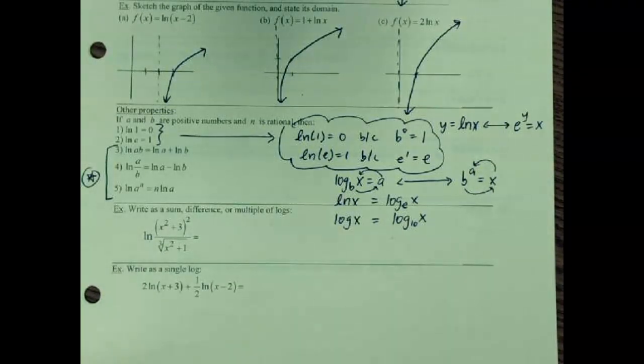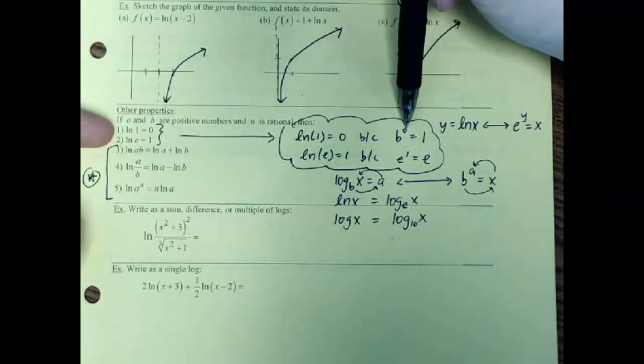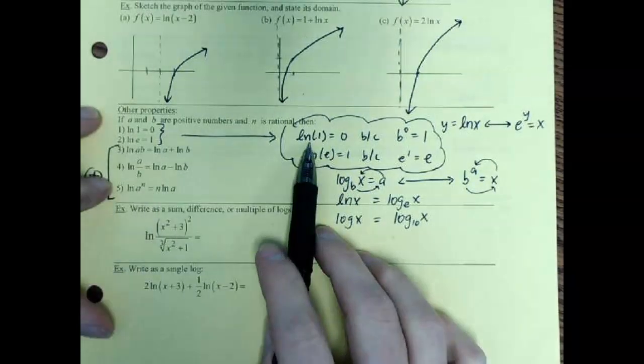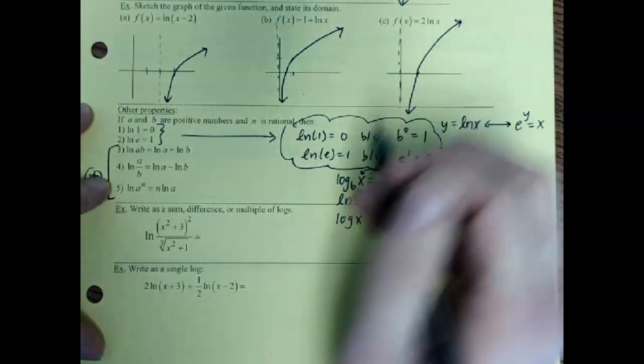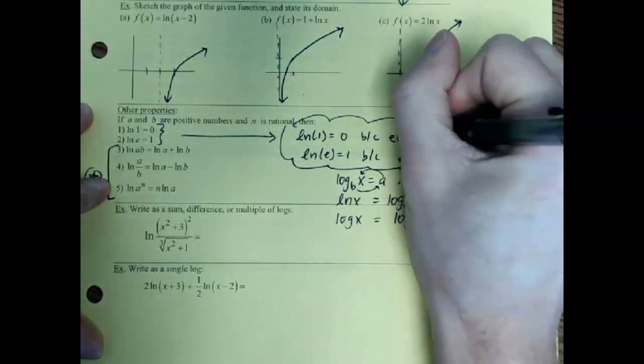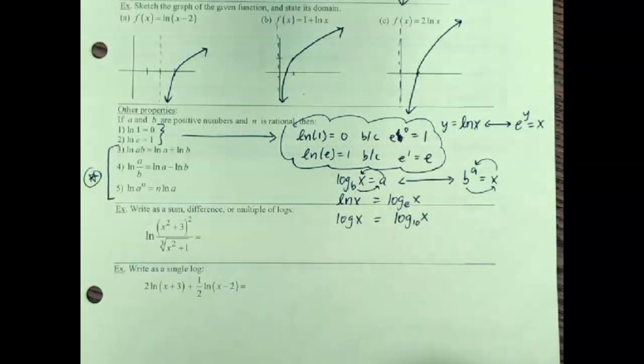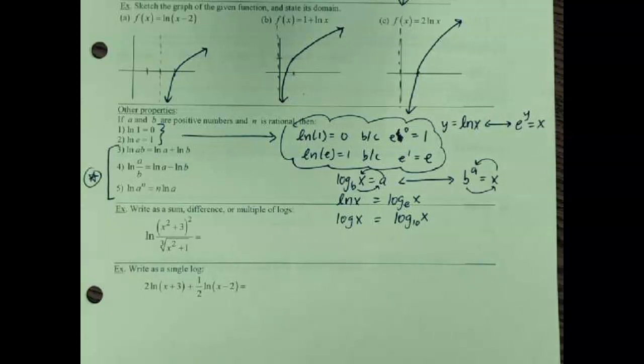Now we have some basic facts. ln of 1 is 0. The reason why is because b to the 0 power for any base, any number that you plug in, anything to the 0 power is going to be 1. So e, since that's a log, it should probably be e to the 0 power, not b to the 0 power. But it would really work for anything, like log of any base, log of 1 is going to equal 0 because any base to the 0 power is going to give you 1. Okay, so that's really nice.